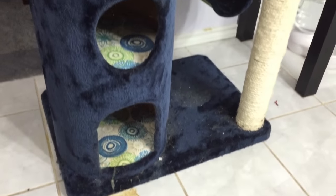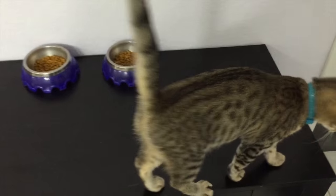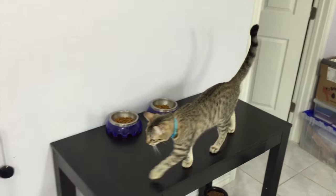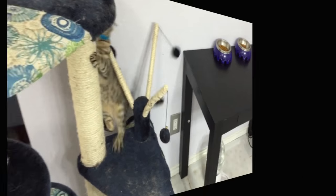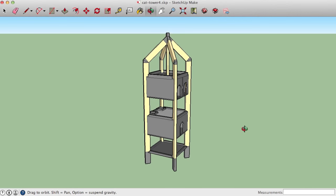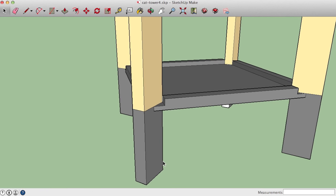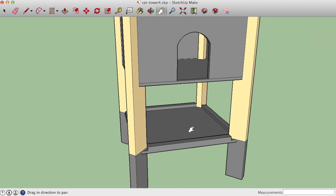Yes, if you have a cat, you know they're prone to spontaneous barfing wherever they happen to be at the time. We also have a special table in the house that the cats eat on, otherwise the dog will eat all of their food. I wondered if I could incorporate a special cat dining level on this thing. So this is what I came up with in SketchUp. I made sure the base was elevated off the ground and the only thing the dog could pee on would be these legs. I won't start the scratching rope until this area, and I'll paint the bottom of the legs so that they will be pee-proof.